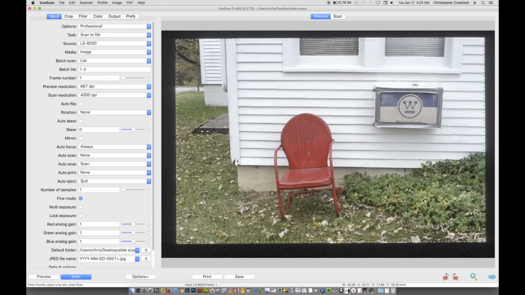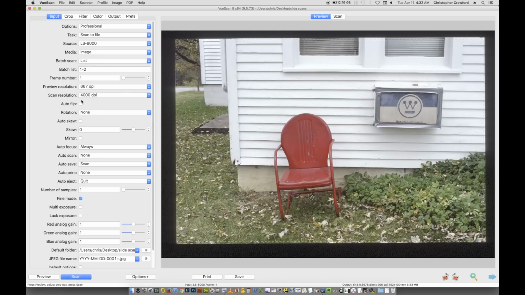I'm going to go ahead and put it down here. Usually I like to try to keep it close to the center if I'm doing slides, because mounted slides a lot of times are not perfectly flat, and so it's better just to keep it somewhere near the middle. But if you really don't have a good area with detail that it can focus on, then sometimes you're kind of forced to compromise on that. I'm going to set it down here on this grass because there's a lot of detail with the little fine blades of grass and leaves and stuff down here.